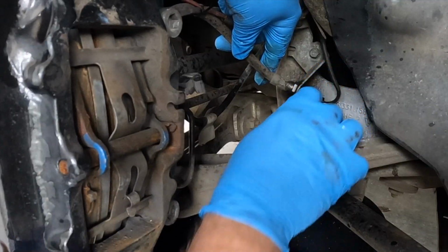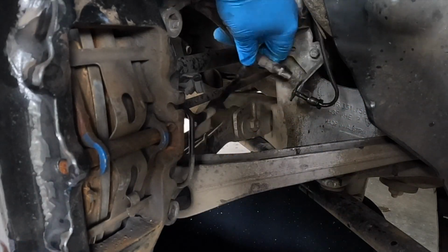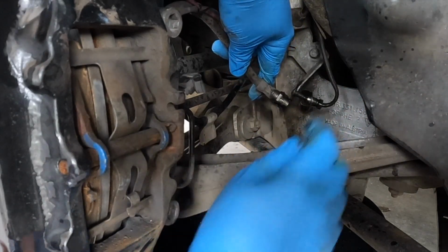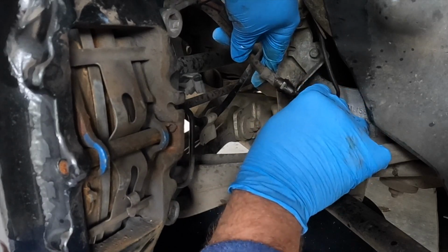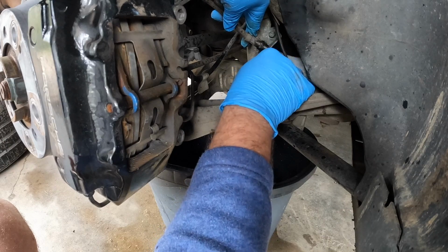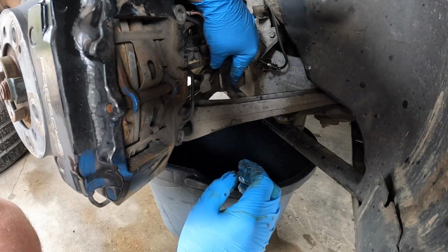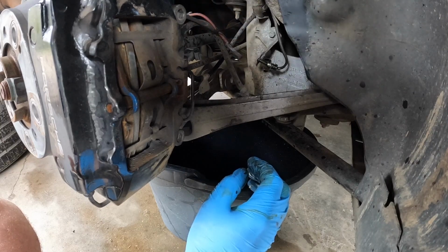And it's out. It's out. And this should just pull straight through, and it does. That's cool. Keep in mind how that weird clip thing works. It kind of works like a spring action resistance there, so just keep that in place. So one end is loose.